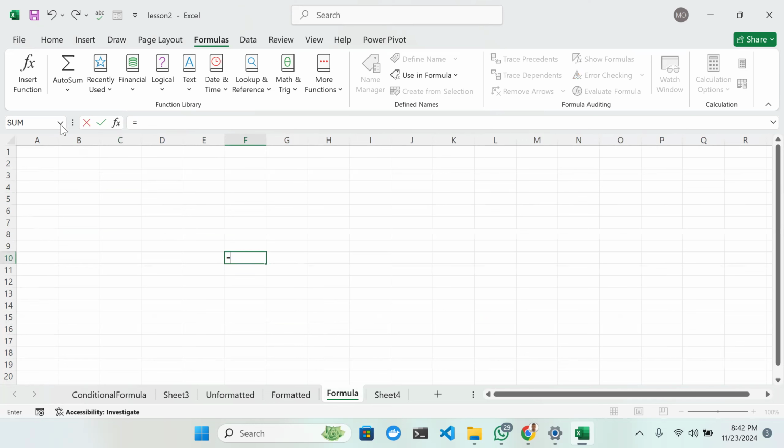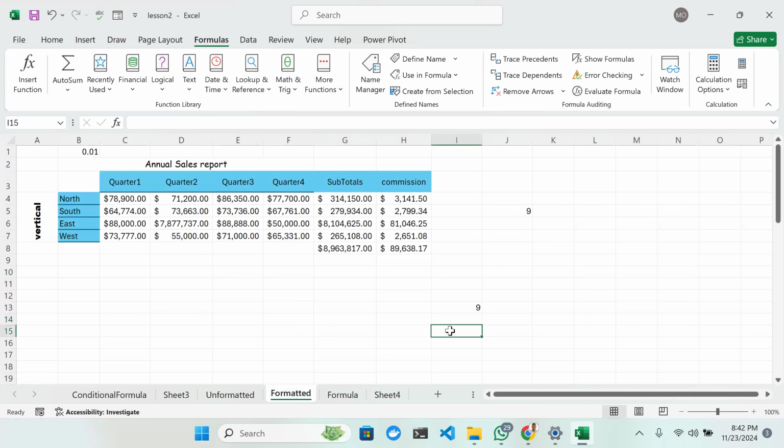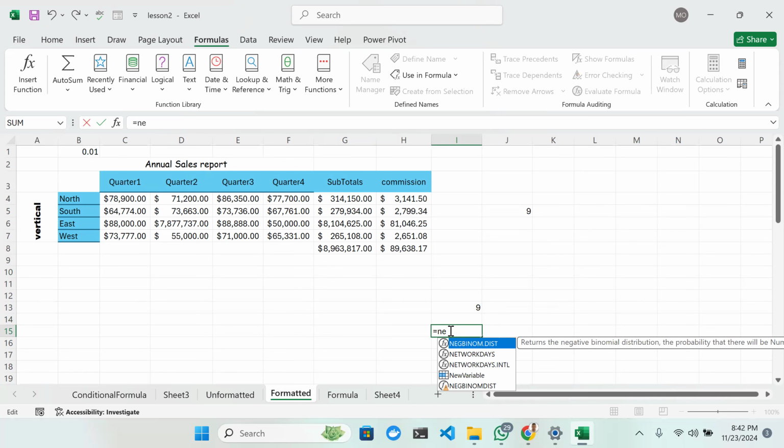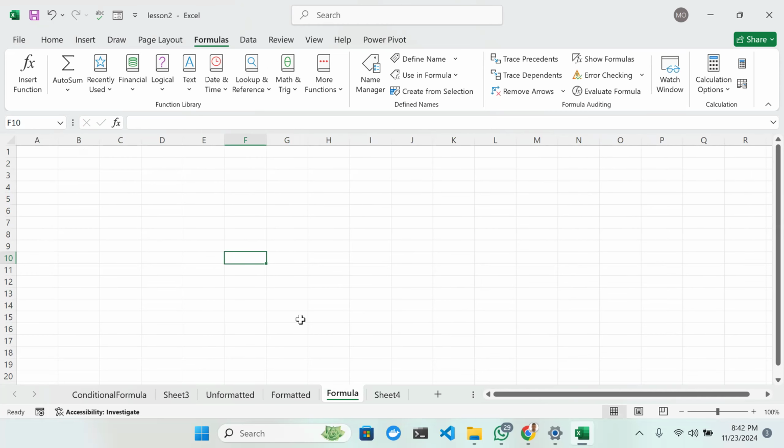Another way to see all the variables that are declared is from the Name Box. Let's clear this and come to it. If you click on this drop-down list, it gives you all the named variables. This one is not seen because it is local to formatted. Once we are in formatted and we say equals new, it shows up, but outside that, it's not seen. It gives us a name error.